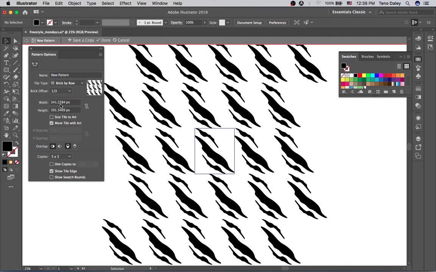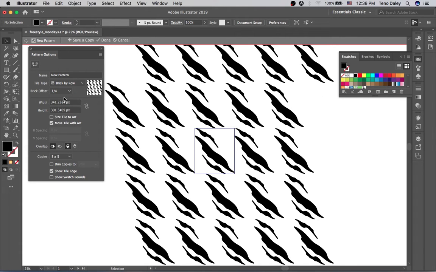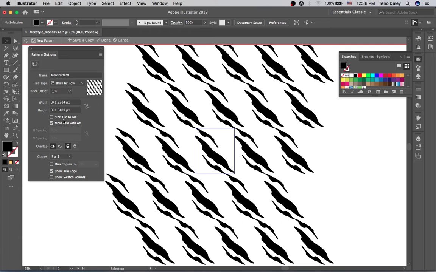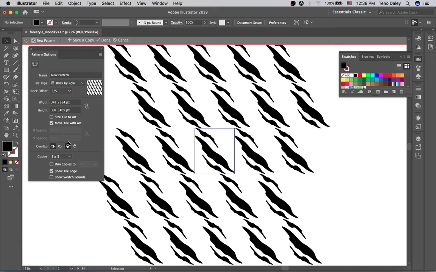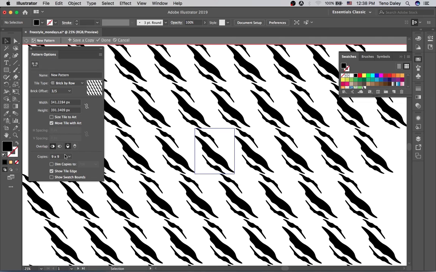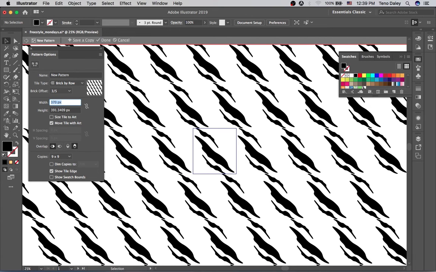By row, let me see this. Just changing up the offset, guys. Nope. Alright, let me just change the width here.